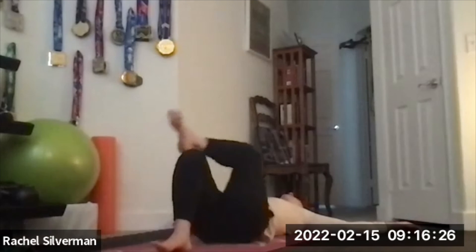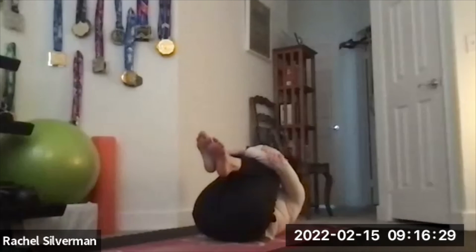Bring everything back to center, uncross the legs, wrap your arms around your shins, curl up into a nice tight little ball, bringing your forehead to your knees and giving yourself a big hug. Coming into shavasana, our final relaxation. Extending the legs out long, letting the feet fall open. Arms relax alongside you, palms facing up. Shrug your shoulders down away from your ears, keep your neck long. As you close your eyes, clear away any last remaining thoughts. Taking a nice deep inhale through your nose, exhale all the air out the mouth, letting it go — letting your muscles relax deeper into the floor.